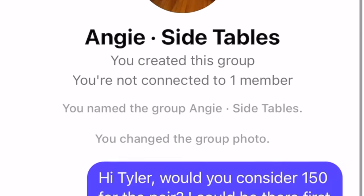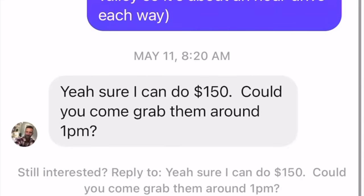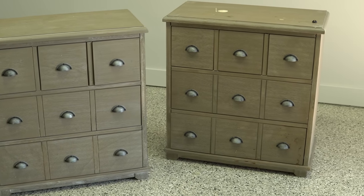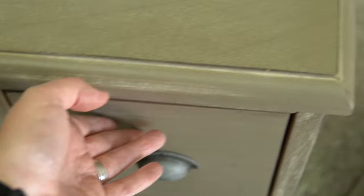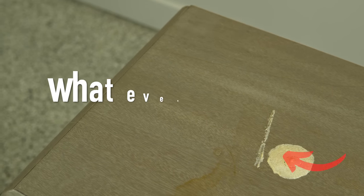I purchased this set of side tables from Facebook Marketplace. He was asking $180, asked if he would take $150, which he accepted. It is a little bit high for these, but it's so rare for me to come across two of them. They're not in the best condition, they are sturdy, and they have a look that really appeals to me, but I have a lot of work to do here.